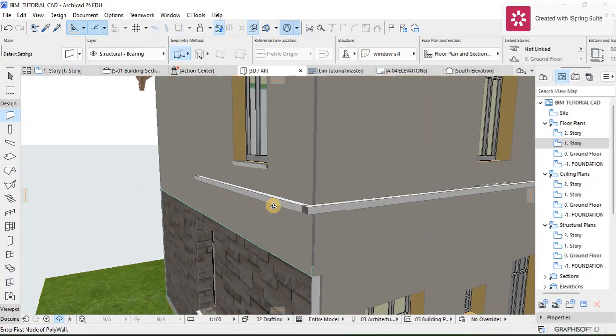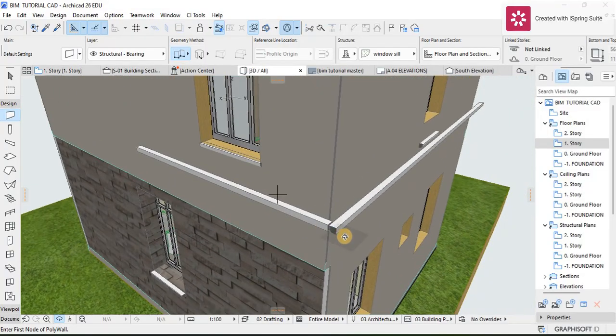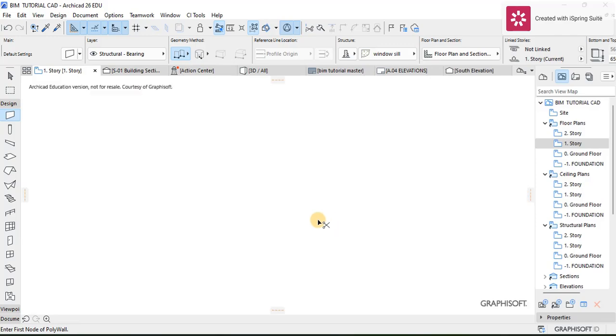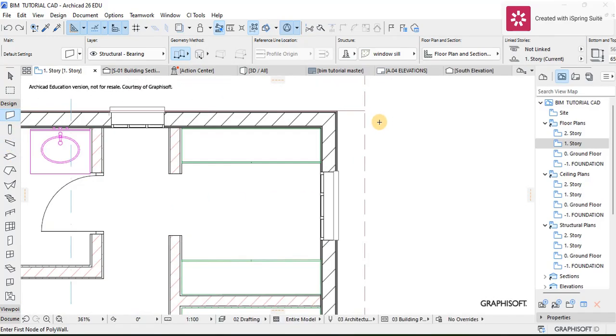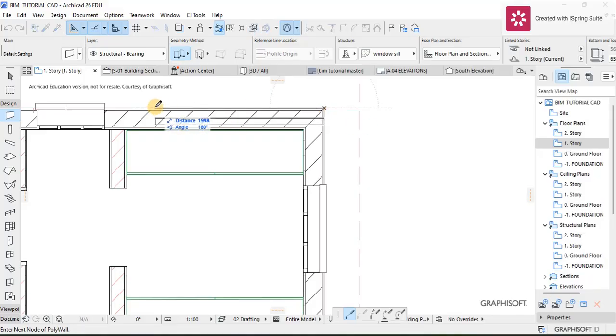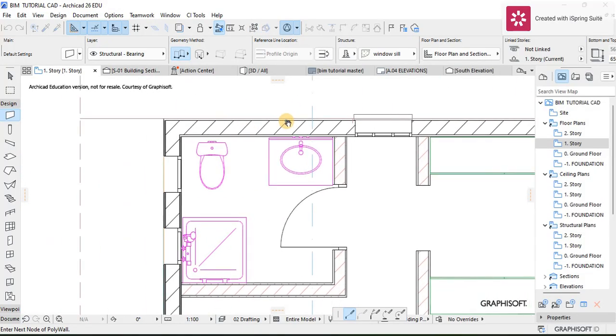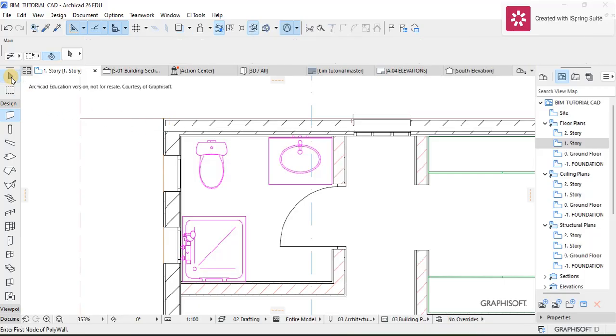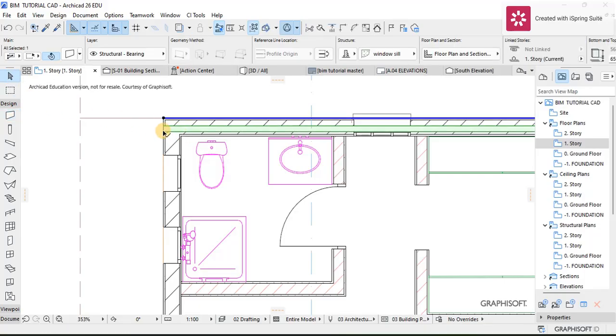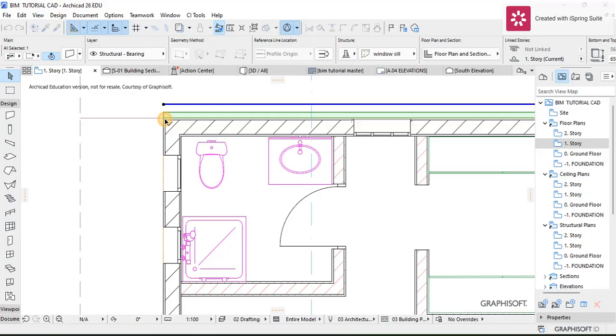Yeah, it's actually inside out. Let me just Control Z and draw it the right way. So go to the wall tool, and then I'm going to draw it the right way. Now the right way is this way. So I'm going to drag it to be where it's supposed to be, somewhere there.